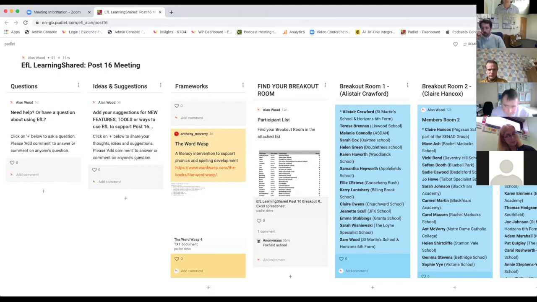On that, you've raised two important and quite thought-provoking points. Can I make a suggestion that, because this Padlet can live beyond today, maybe one thing we could do in that second column where I've got ideas and suggestions, if anybody's interested in being part of any of these groups, as per John's suggestion. John, it'd be great if you could create your employability group around some of the ideas that you've developed. Then I'm really happy from EfL's perspective to facilitate and host as many Zoom meetings as we need that bring people together. Equally, I don't want to get in the way and stop it by being a bottleneck, but if we can help, then we'll do that.